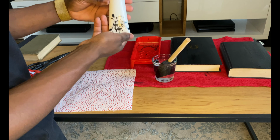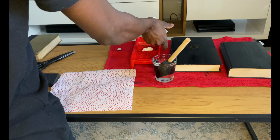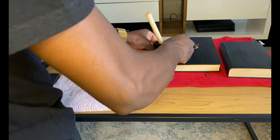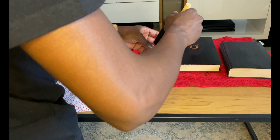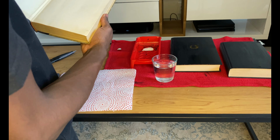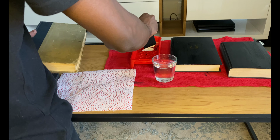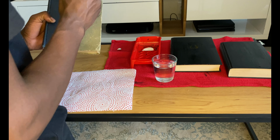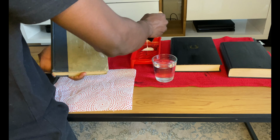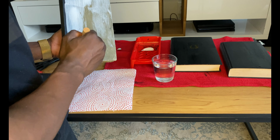The look I'm going for with my books, I want 2 black books and 1 white book. At this point, we're now just painting the white book. So you're going to need your brush, dip it in water, and then just dab the water out. I also did about 4 or 5 coats for the white, because I was changing the color of the book entirely. So I did about 5 coats of the white acrylic paint.